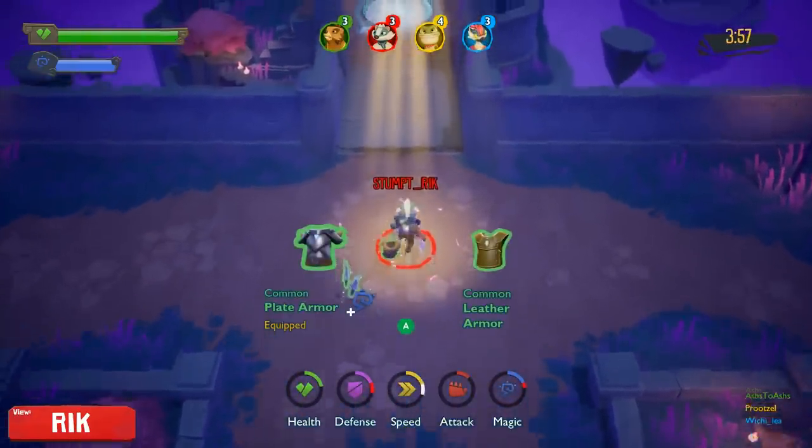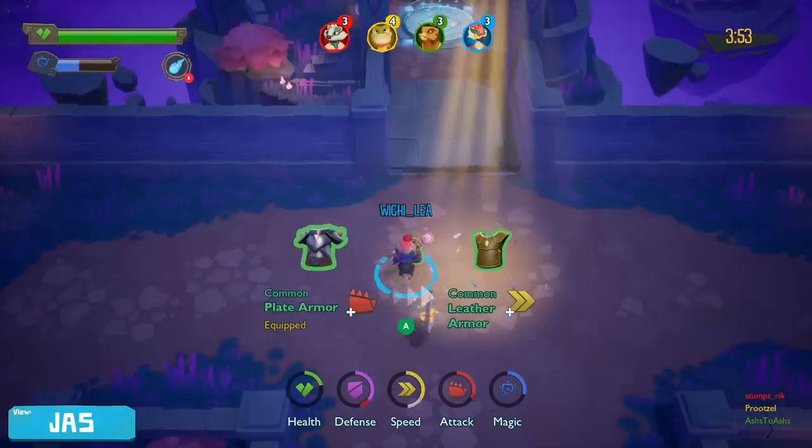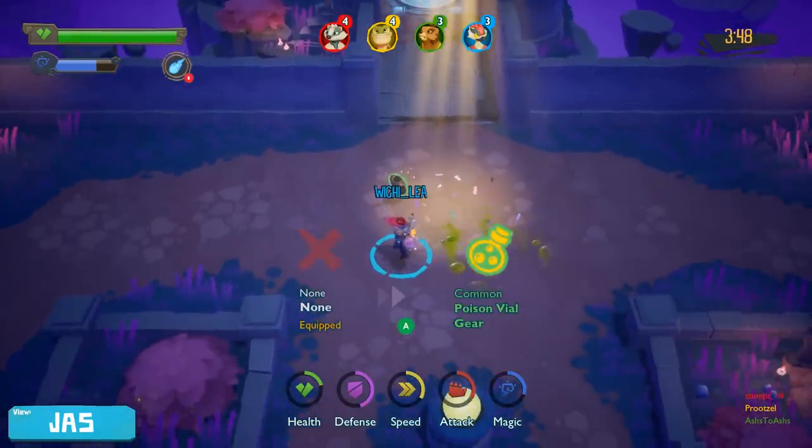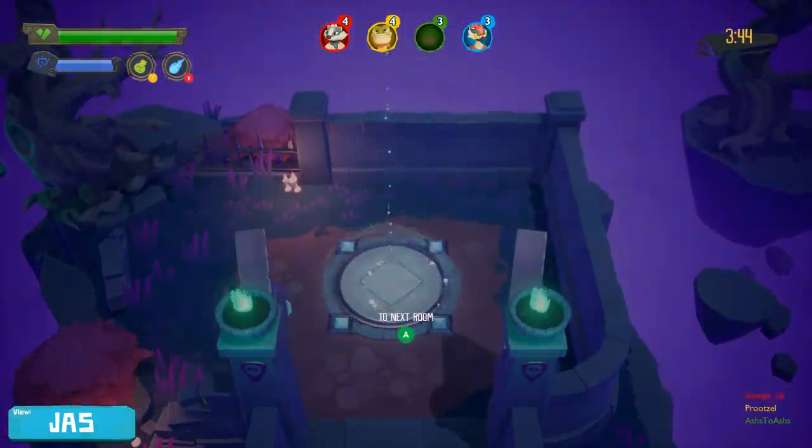And that treasure. You know what? I don't want any of these. These all sound really bad. I'm just going to leave that. Sometimes you just don't want to get the loot. Sometimes you just want to leave it. Yeah, sometimes if it's weaker loot, for sure. Treasure time.